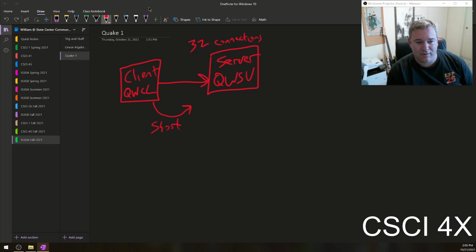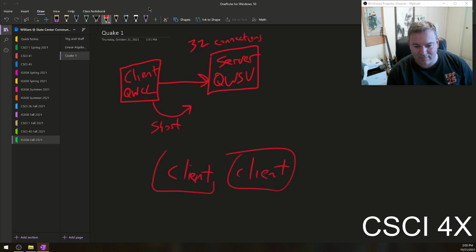So the client sends a command to the server, and then the server gets the command and figures out what it should do, and then it broadcasts to everybody. So if you have other clients over here, I'm forgetting the I again, it's CLIENT. So you got all these different clients, and if this guy says shoot, then the server will broadcast there has been a rocket made, and it broadcasts that to all of the different clients.